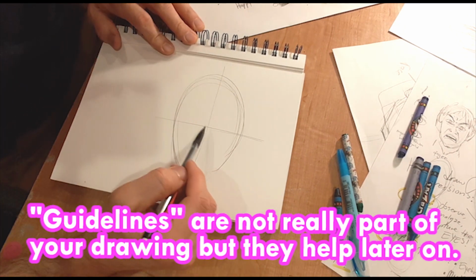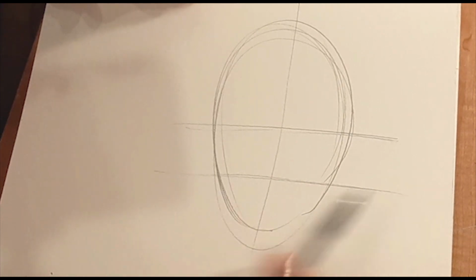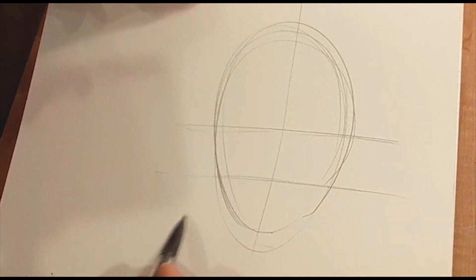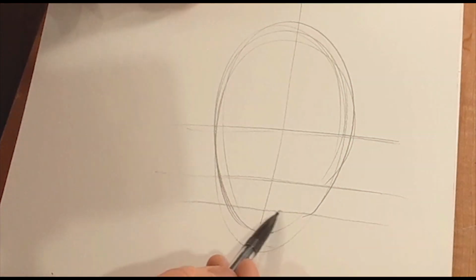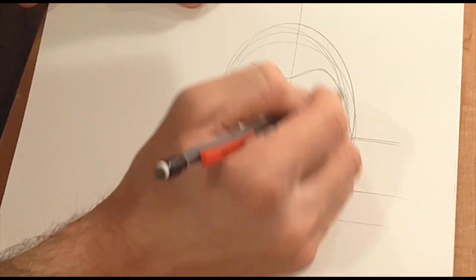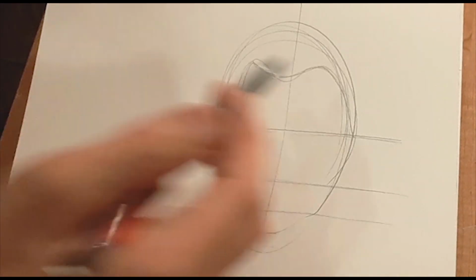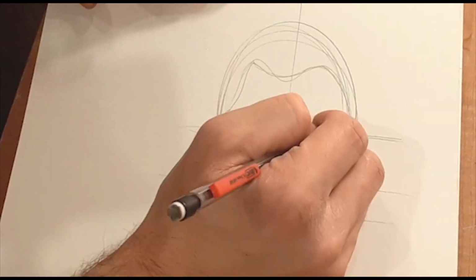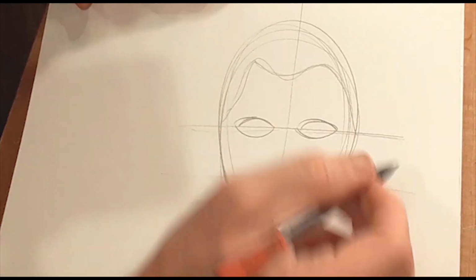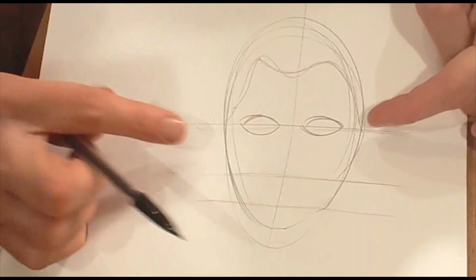Let's do some more guidelines. Halfway between this horizontal and the chin, one more guideline. That's where the nose goes. Halfway between the nose line and the chin line, one more. That's sort of where one of the lips goes. And then finally, I like to do this really loose sort of wobbly M at the top for where the hairline goes. You see, when I add my eyes right here and here, they're sort of like two footballs on this horizontal right there.